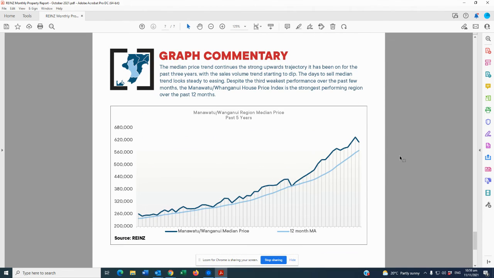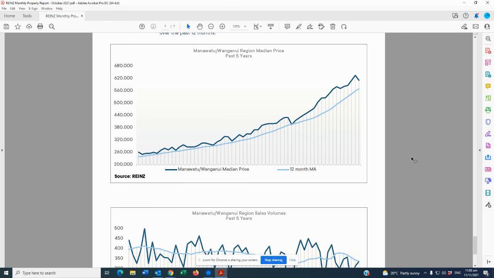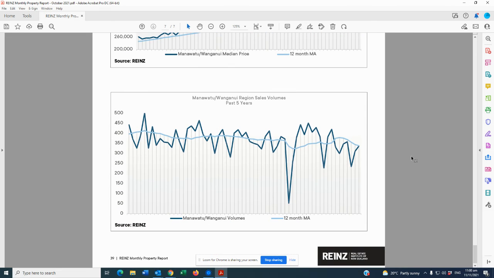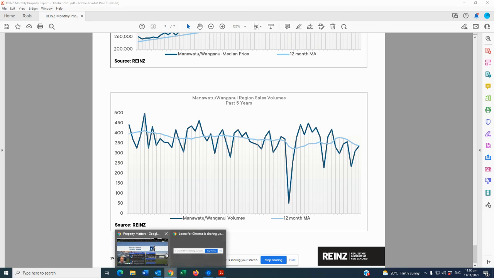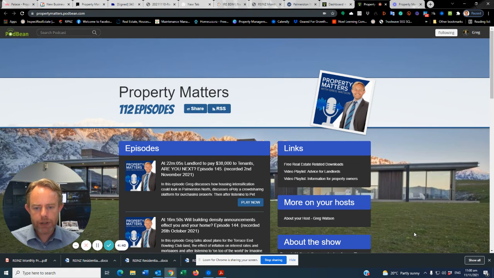So here's the graph. It's trending upwards, it's accelerating. And I would say compared to the earlier months of this year, where COVID sort of slowed things down slightly, that's the COVID break there. But overall, moving along very quickly indeed. Sales volumes down a bit historically, but the prices are still very good as a lot of people move into our region. So I hope that's of some interest to you.